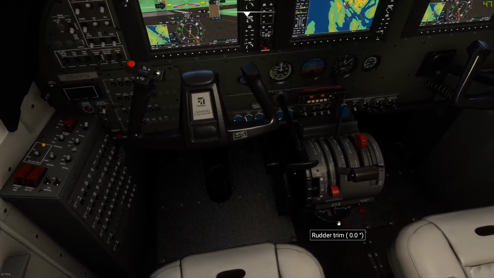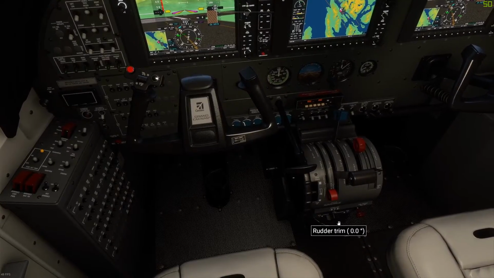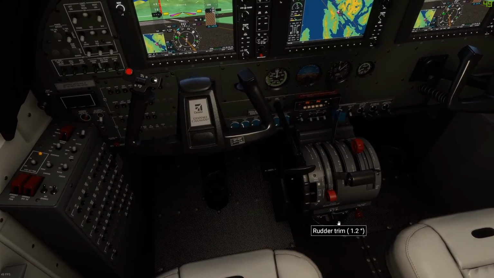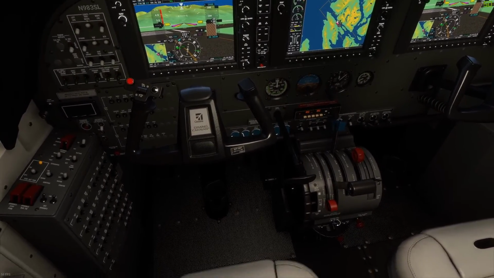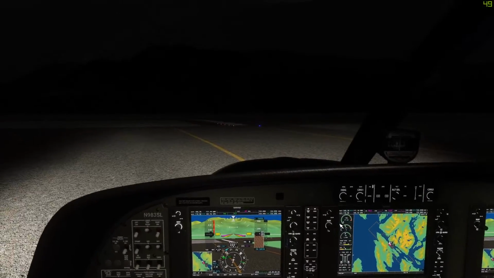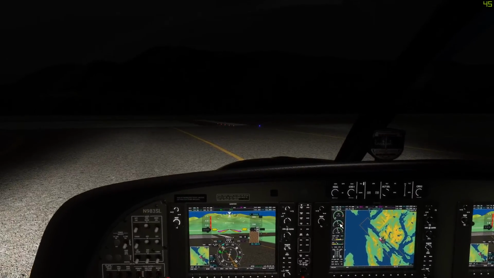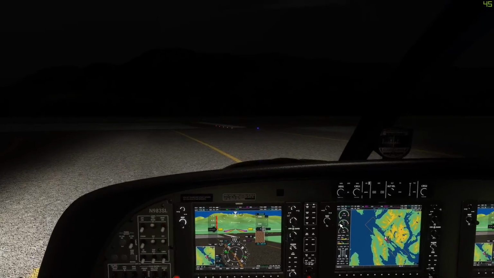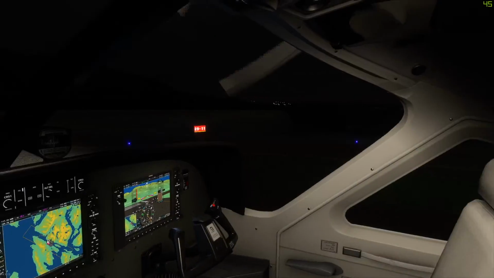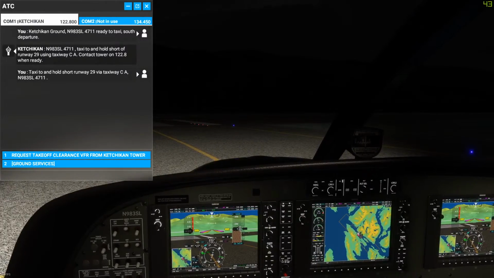I'm just going to set the rudder trim. I'm actually going to put it at 1.4 just to see what that's like, see if that just helps the takeoff roll a little bit. Good to go.